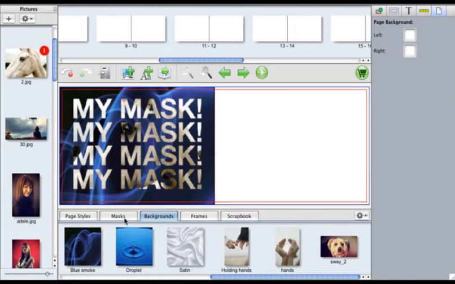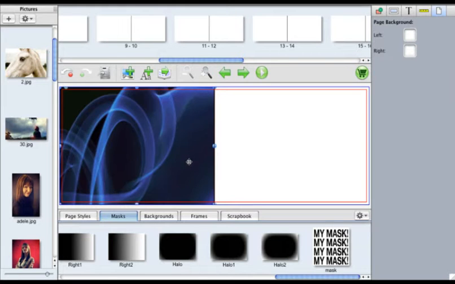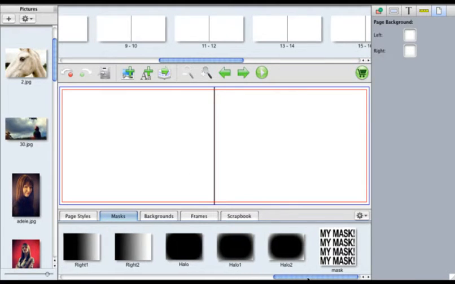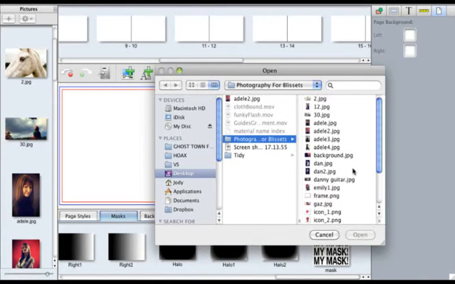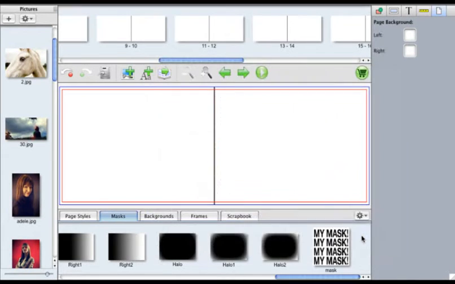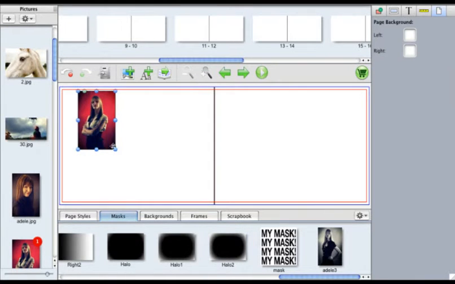Now, this is the primary use of masks to get these particular effects, but you can do quite interesting alternative effects with masks if you have a little bit of experimentation and patience. If you click on this Add tab, and you navigate to not just a black and white image, but a black and white photograph, I'm going to click this one here, click Open. I'm happy with that. And then if you get a color image, drag it to your book, make it quite large.